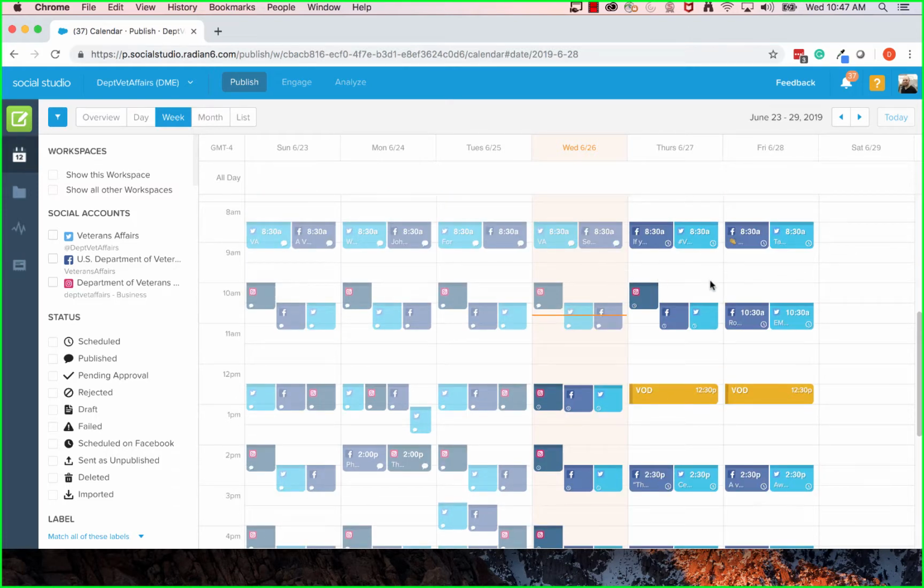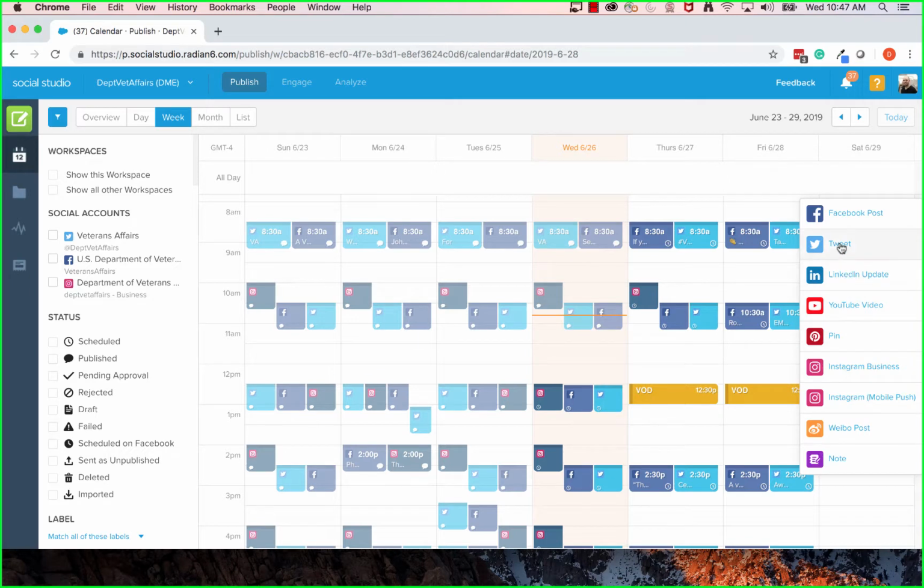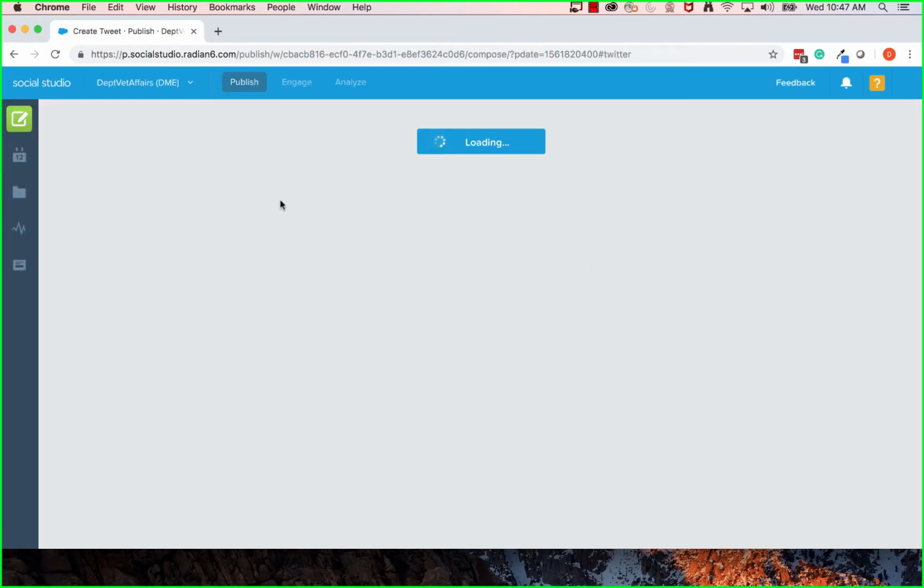So let's see. That's how you create a Facebook post. Either click this green button, or you click on the calendar itself, choose Facebook, and then start creating a Facebook post. Very similar process for creating a Twitter post or Instagram post. You just click the green button, or you click directly on the calendar, and you start up some content. Here's some Twitter content here.